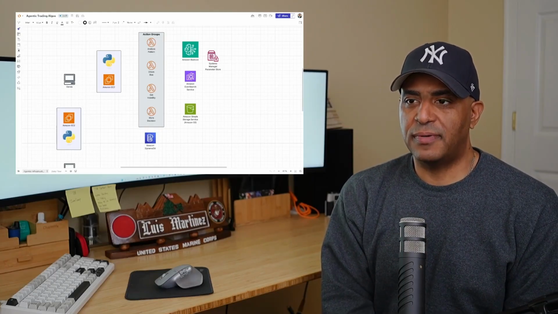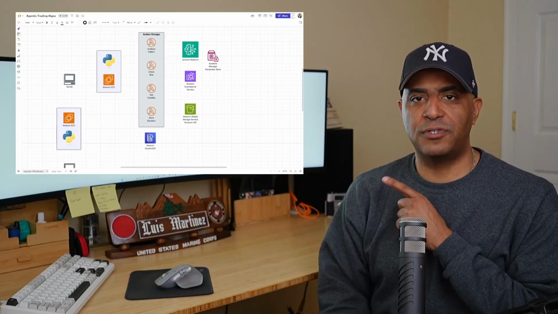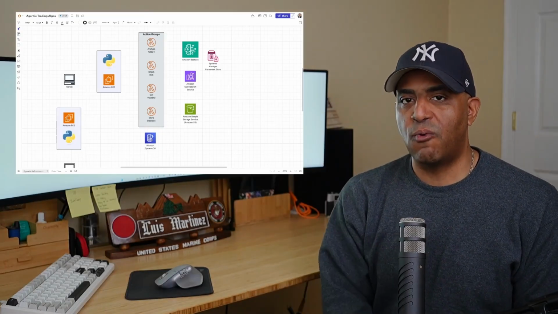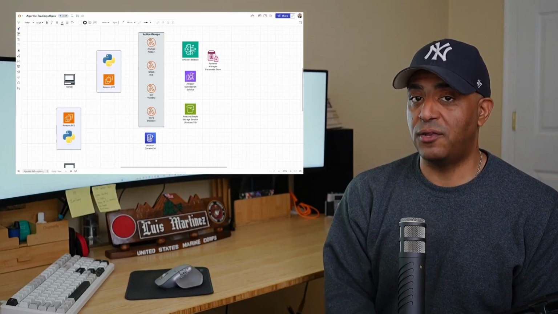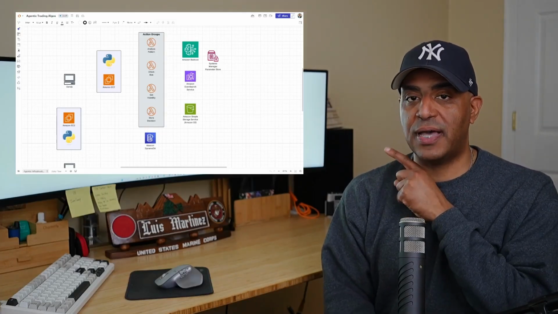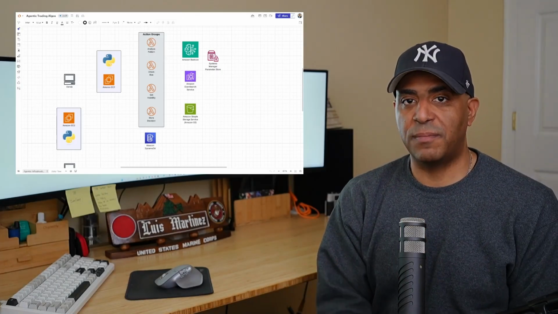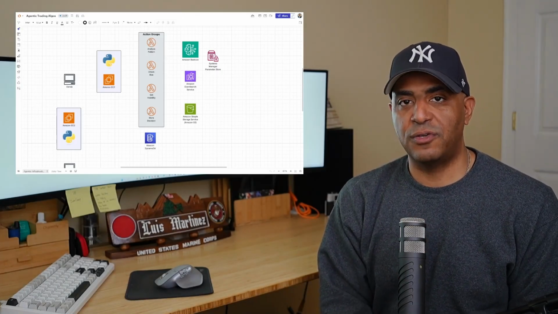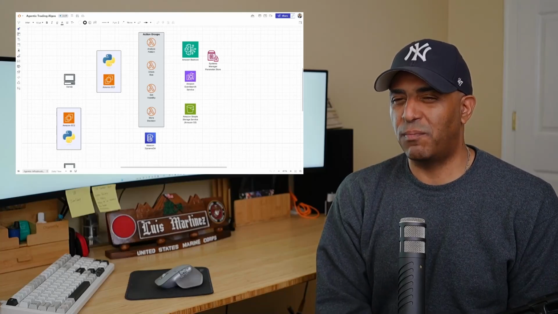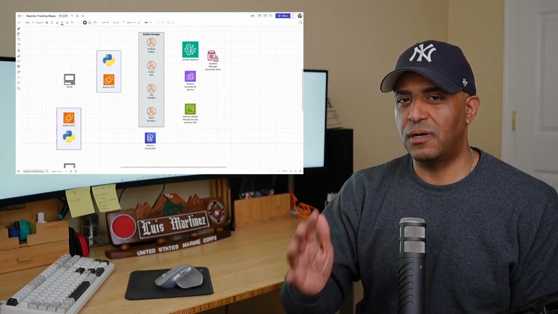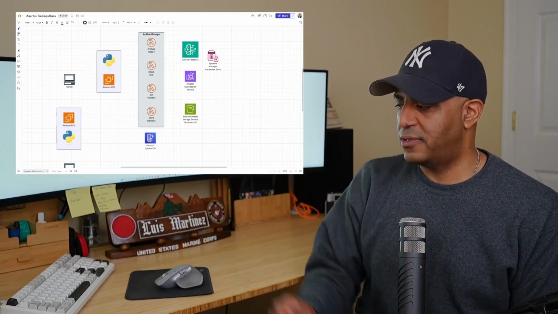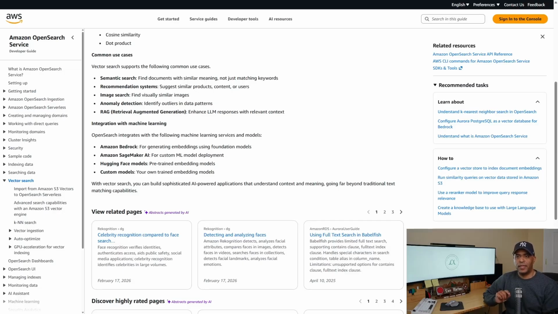If anything, I'll do a quick little deep dive on the OpenSearch service, so you can understand what RAG is and what it is that I'm trying to do here, and why building this out with the S3 has been such a challenge. So let me switch over to my Amazon account and show you what these services are, and really pull up the documentation, kind of do a quick tutorial on OpenSearch. Okay, so here we are looking at the documentation for Amazon OpenSearch Service, or AWS OpenSearch. This is what I've had to really come in and delve a lot into.